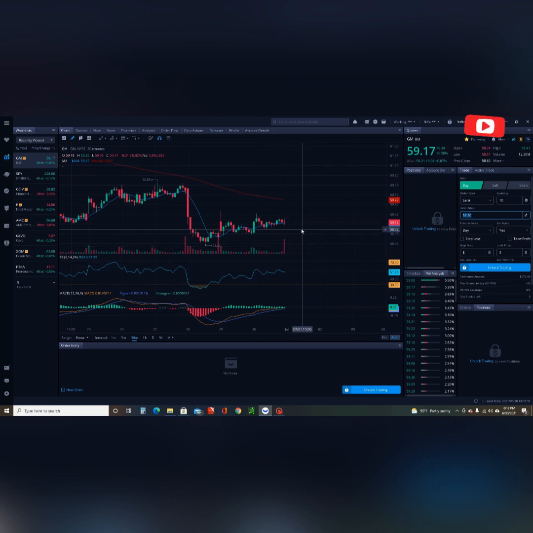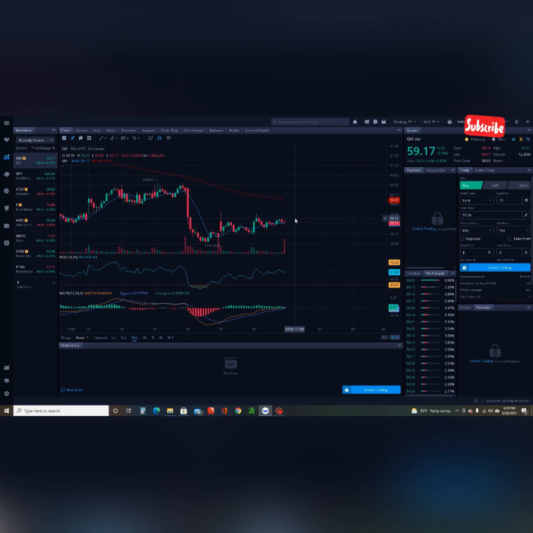Or if you're just getting to the show and you see it hit your limit and now it's at 59.35, and it's got some good volume and it's pushing forward, it's trading above this 9-day moving average, and you just want to get in quick, well, then you're going to place your buy market order. You don't really care what the price is. You're not going to sweat 5 to 10 cents either way. You just want to get in before this thing spikes up to 61, 62, and you miss out on the gravy train. So basically the difference is that we're setting a specific price that we want to pay.